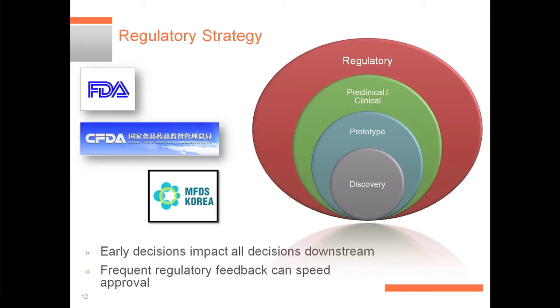Your regulatory strategy, very early on, can have significant impacts globally. Indications for use in the US, which you then translate directly into China or Brazil, might result in a different classification. Looking at the gaps in your regulatory strategy and the testing requirements you're going to have to meet, very early on, is important. We have cases where the indication for use is fine in the US or Europe but becomes an issue in China — they need differences in paperwork. Doing that regulatory gap analysis at the beginning, understanding classification requirements, is significant.